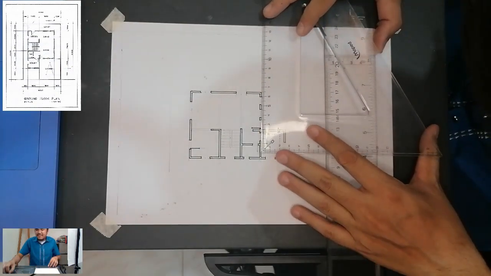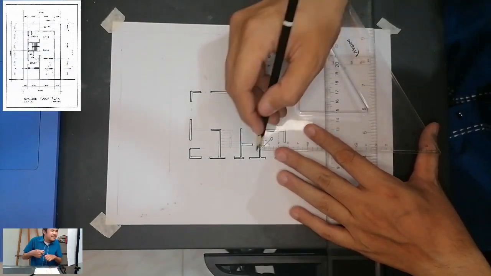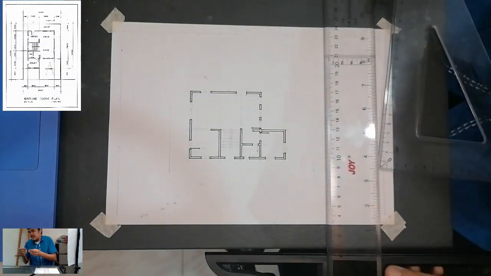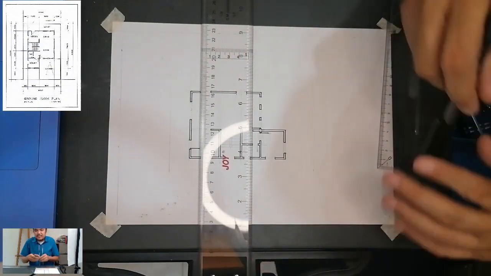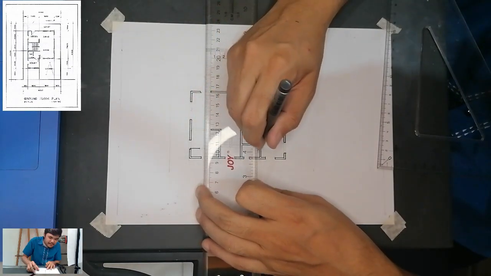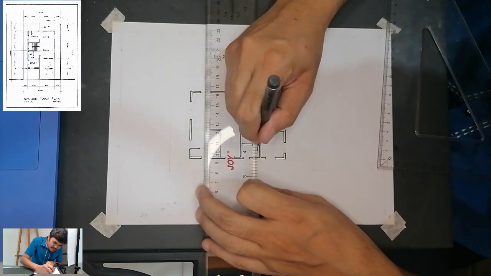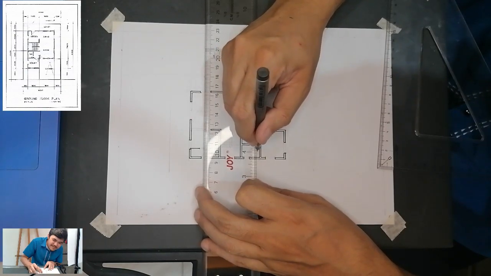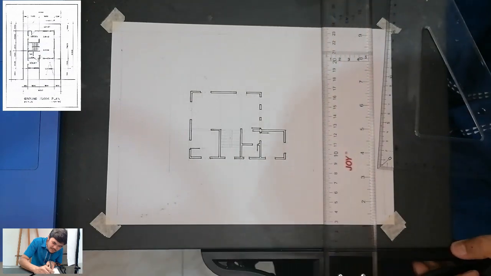So reminder, in each door opening, they differ in size. For our toilet and bath, the door opening is 0.6 or 600 cm. So gumamit tayo ng 0.20 pen here kasi napakanipis na nito.